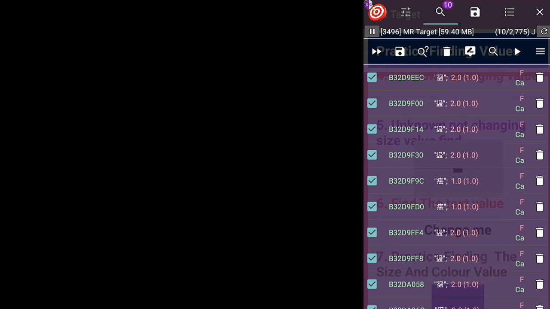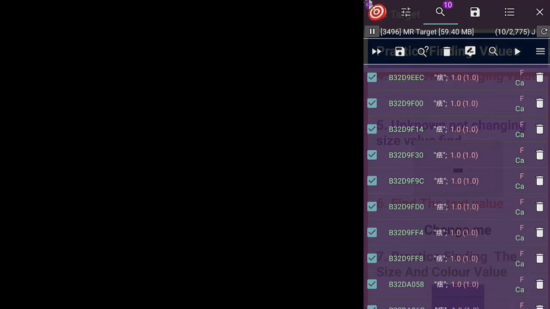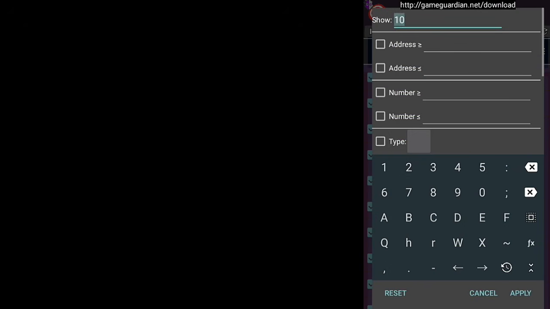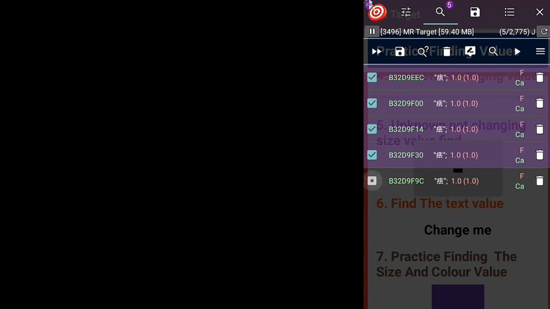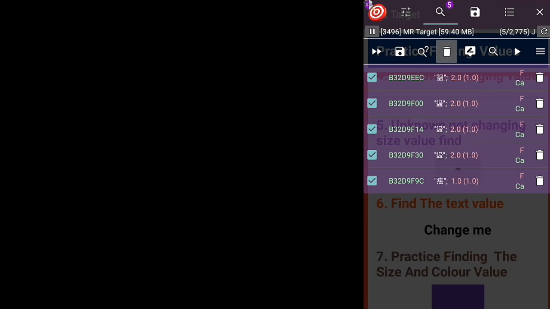We found the value. So let's go here, only revert it, don't remove it, then take only 5 values. These 5 values are useless. Take another 5 values. Now one of these 5 values is our size value.